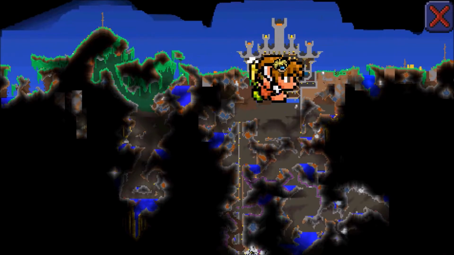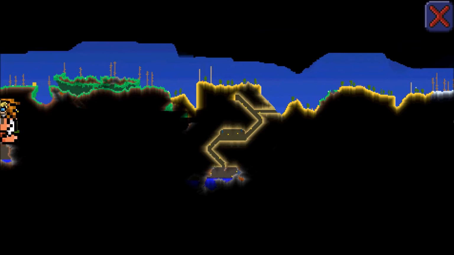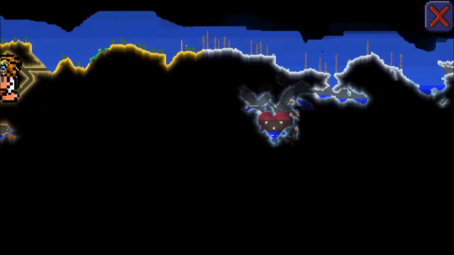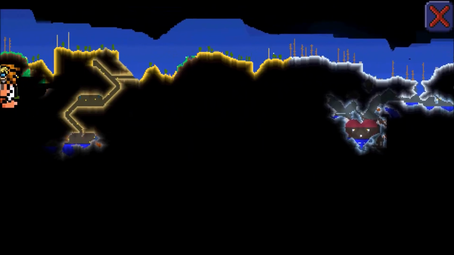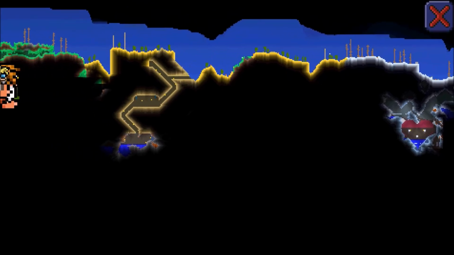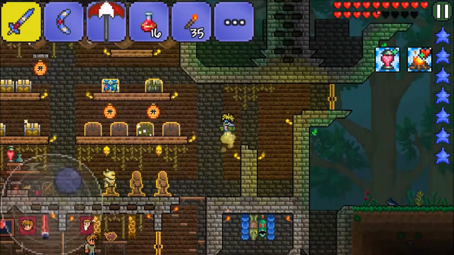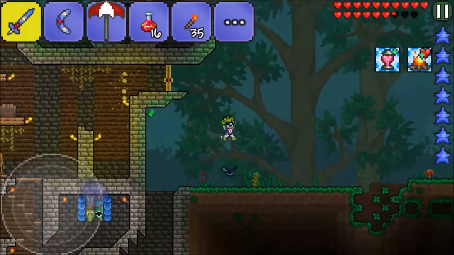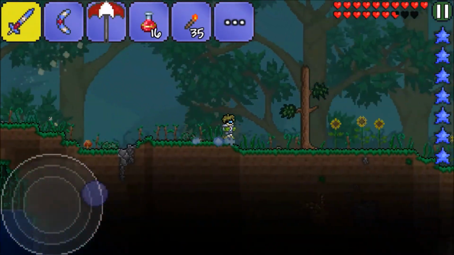Or, dang, that train is ridiculous. Relentless. 7:30. Let's go to the sand place. I haven't explored underneath there at all, really. Let's go check that out. See if we can find anything cool.